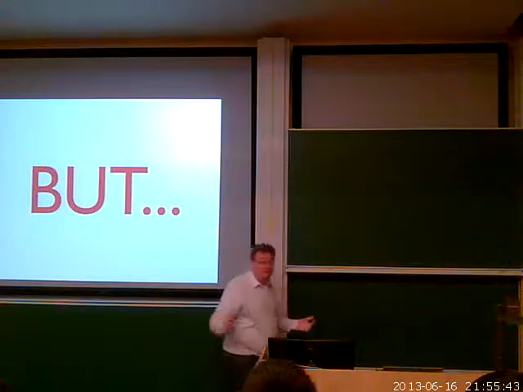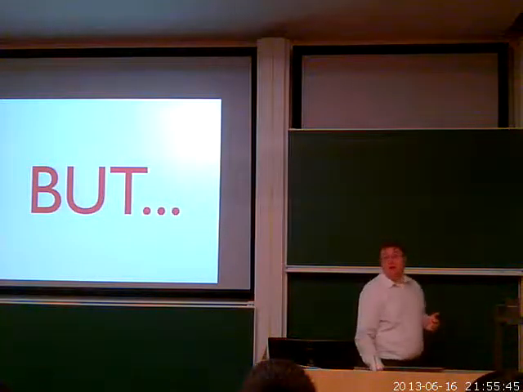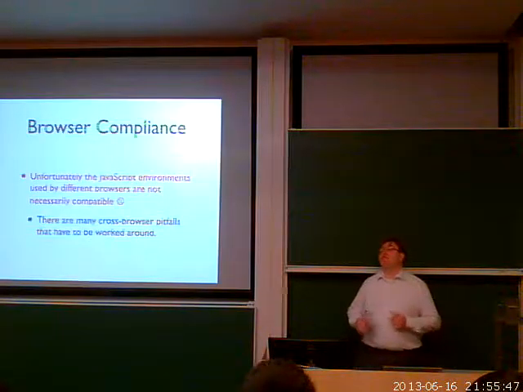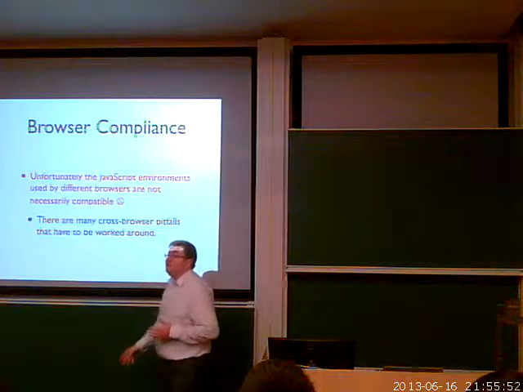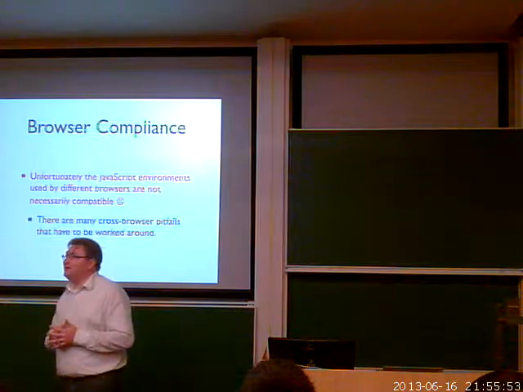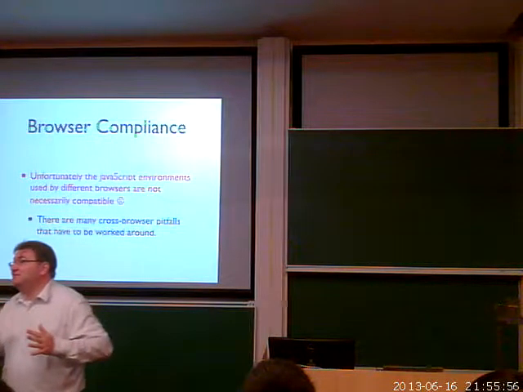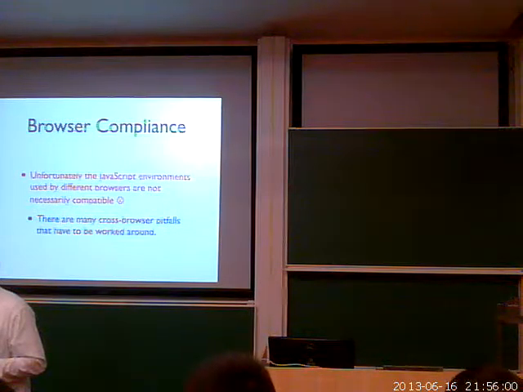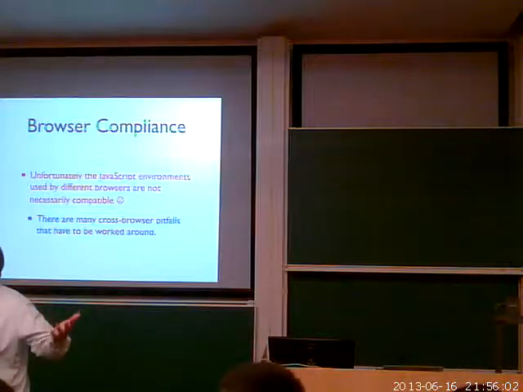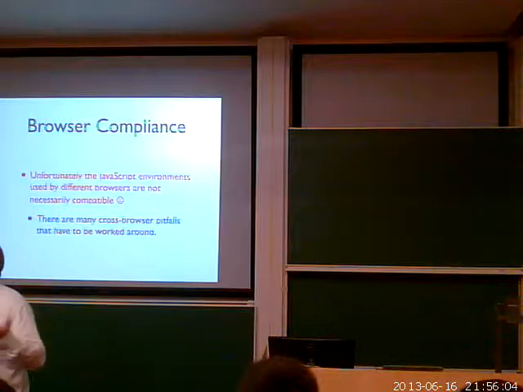And this is still a problem today. Things have got better. Things have got a lot better, actually. But there are still problems. So the JavaScript environments are still not necessarily compatible. I think there has definitely been some convergence. But especially when it comes to new features, some of the browsers are really good at integrating new features.